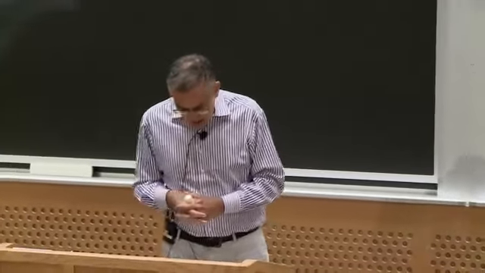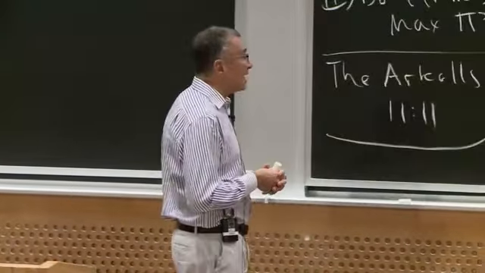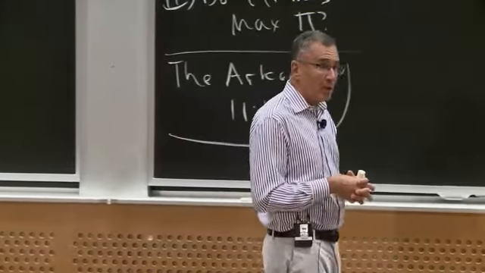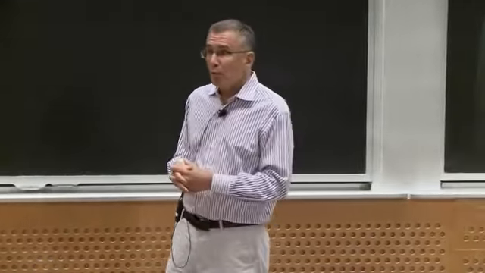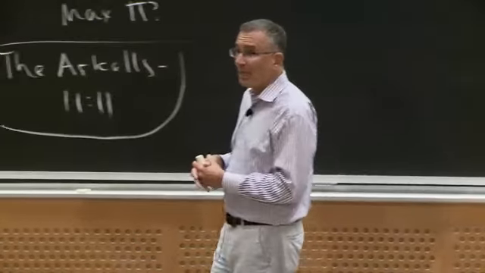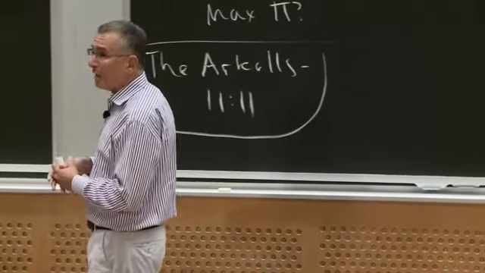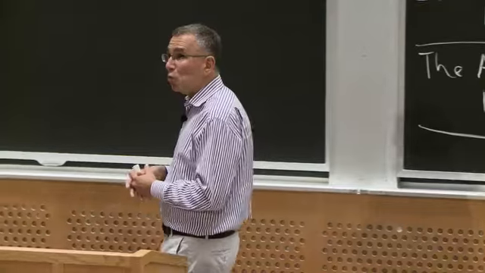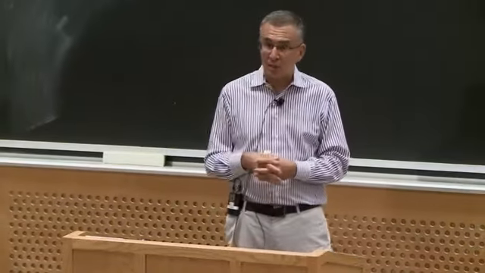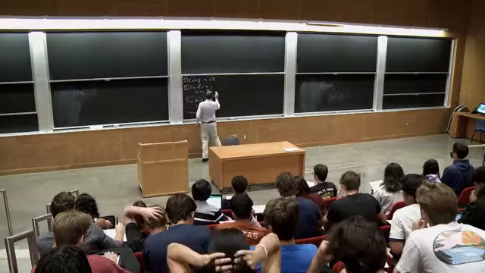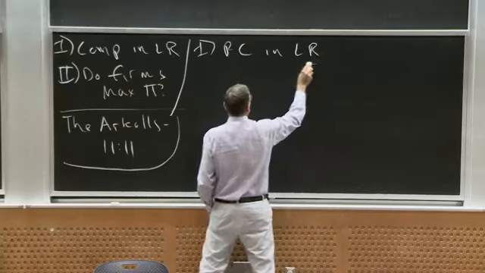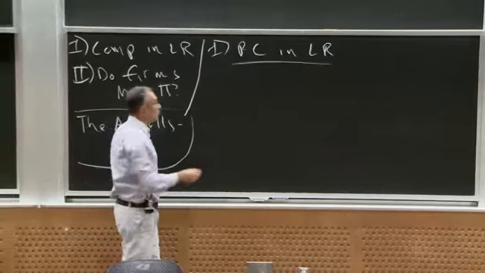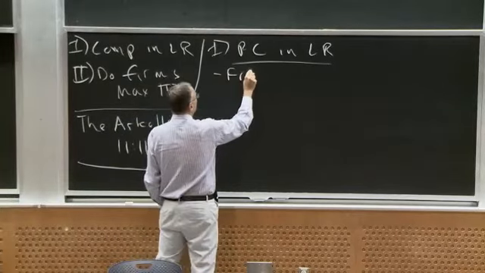Okay? Now, we're going to extend what we did last time from the short run to the long run. Last time, we developed a short run supply curve. In the long run, we're going to add one wrinkle. One basically extra assumption to perfect competition. So talking about perfect competition in the long run, we're going to add one extra assumption, which is free entry and exit.